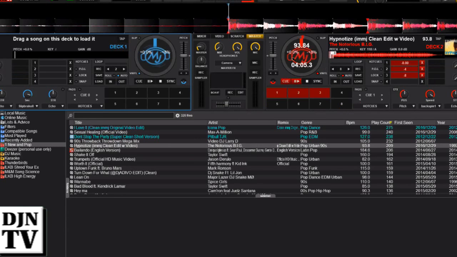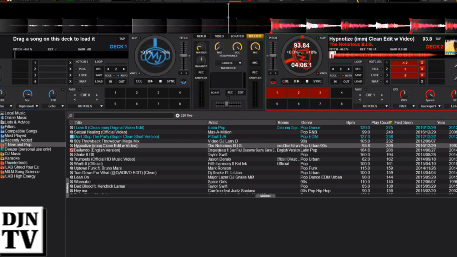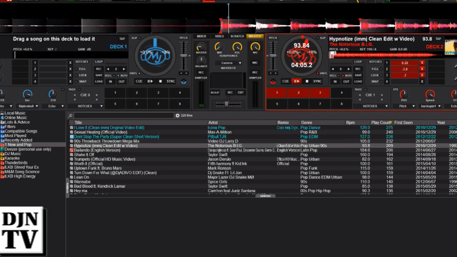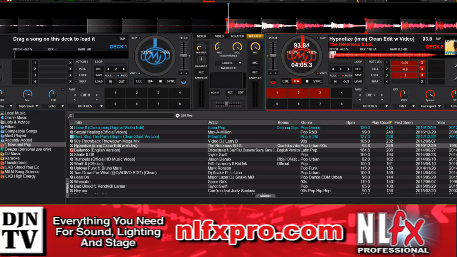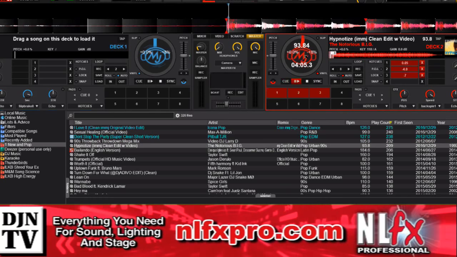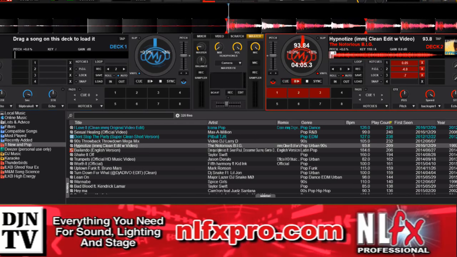For those of you who know, right here in the center of the different decks, the logo literally spins along with the song. To some people, that's annoying, but most of the time when I'm mixing, I'm not necessarily looking at this area aside from the time left on the song and the BPM. With the skins, you can customize what's there. If you didn't want to see the time left, you only wanted to see the time remaining, or you didn't want to even see that, with these skins, you can remove that. So I could have it where there's no information there if I chose to. So that's what's there.